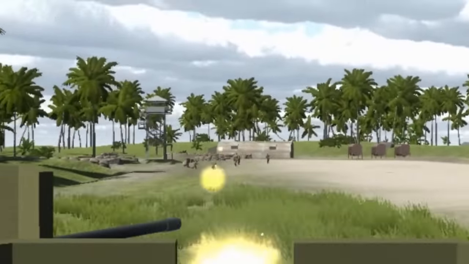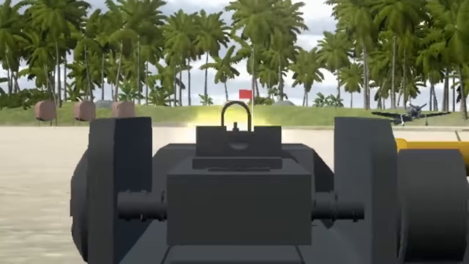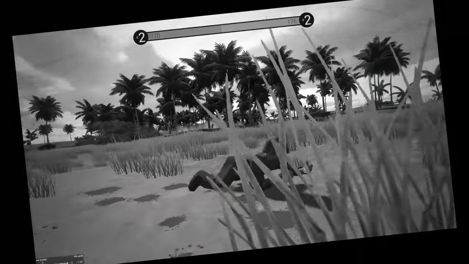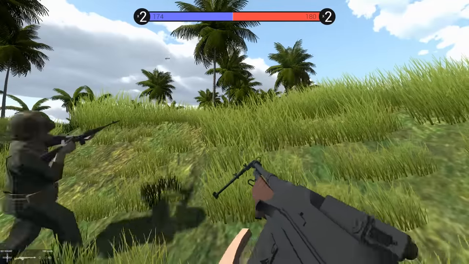Look at this. It's just Japanese pilots over there. So that guy's just going ham over there. Oh my God, I love this. Killed the modders, but I love the modders. I've got 4 health. I need a medic. We'll reload this BAR. Slap, slap, put it in there.